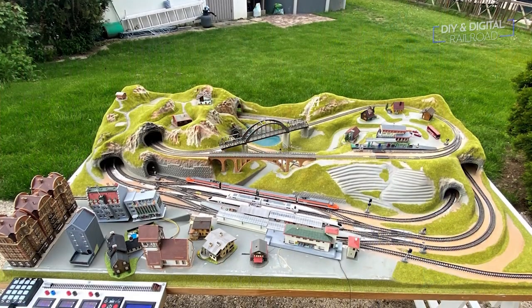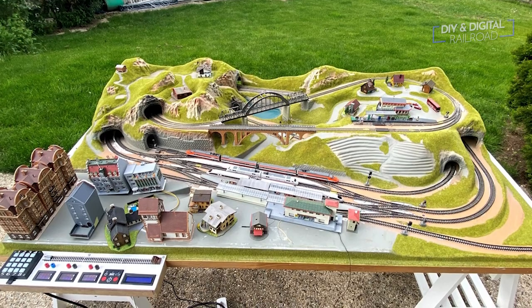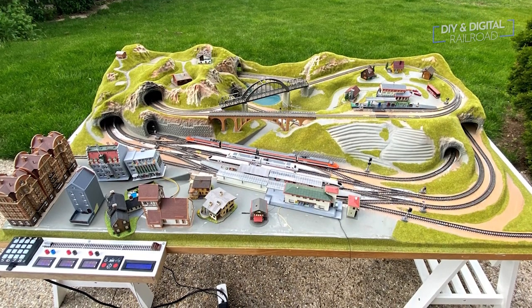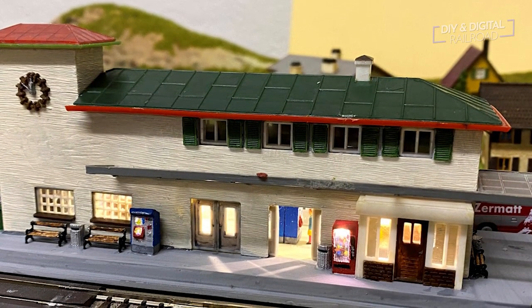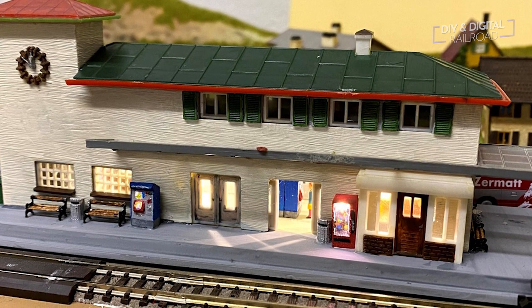Next up, we have Chris from Switzerland. He's actually moving back to New Zealand and he's gonna have to dismantle and start over again once he moves there. But his layout right here is absolutely astounding. The one that he had built in Switzerland's got a TGV train, which I absolutely love on there. And it's got a lot of cool detail. And this is just a good looking solid layout. And I really, really like what he has done here. So check out some of these photos that he sent me. Sad that this layout's gonna have to go, but still want to admire your work, Chris. So great job. So thank you so much for sending that in.